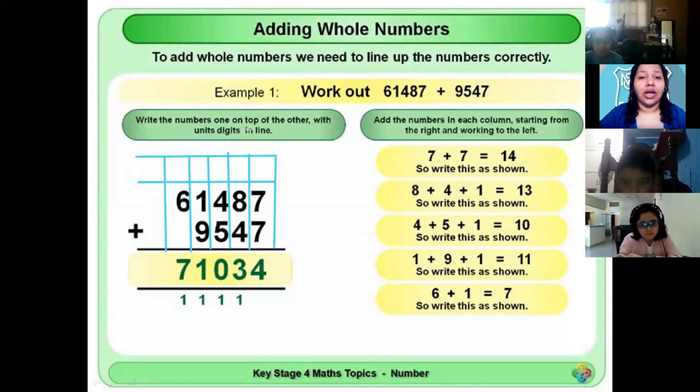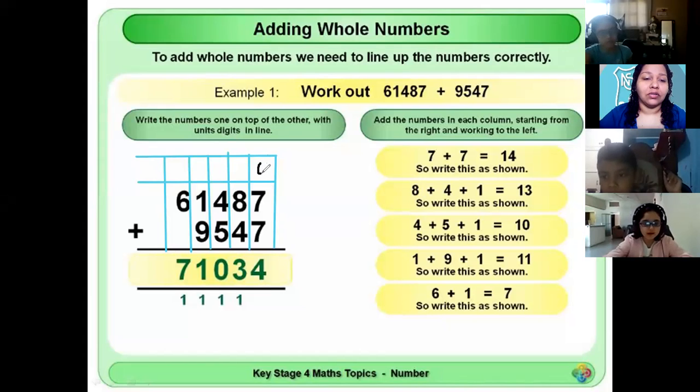So, what is the first? Only Andrea's microphone is going to be open. Andrea, what is the first digit according to the place value? 7. Yes, but according to the place value: thousands, hundreds, 10,000. It's going to be ones. Thank you, Andrea. Okay, Diego, what is the second digit according to the place value chart?